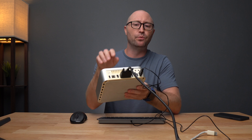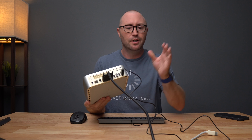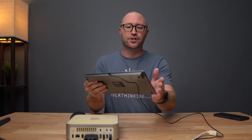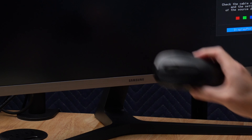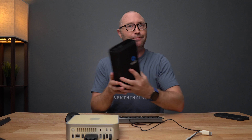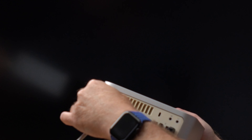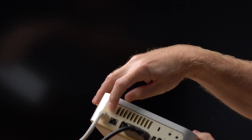Now it's kind of like the moment of truth. We got everything put back together. We're plugged in with a DVI to HDMI cable - although it's a 4K display, hopefully that won't cause any issues. We have this Mac Alley keyboard, which is just a USB keyboard I got on Amazon. I got this Logitech M510 mouse, and I'm sure it's going to be just fine. I didn't end up using most of the tools in the iFixit toolkit - I used the little spudger and the tweezers. That's about it, but hopefully another project in the future will utilize these tools a little bit more. Fingers crossed, we're going to plug this guy in and press the power button.